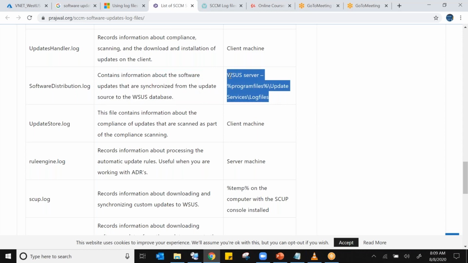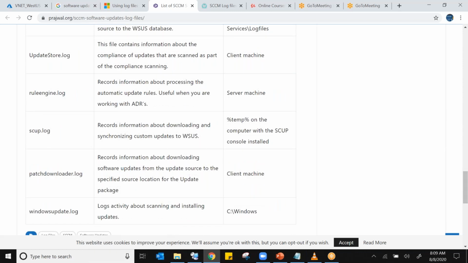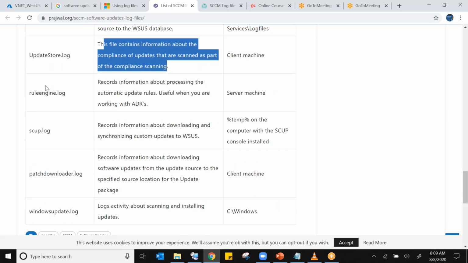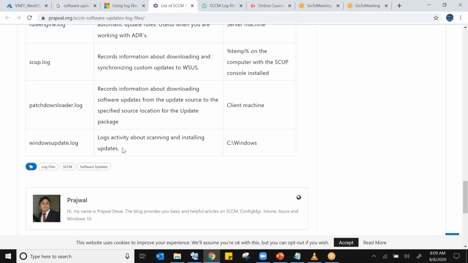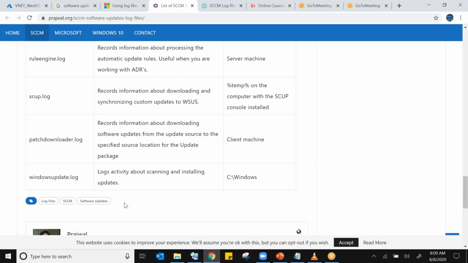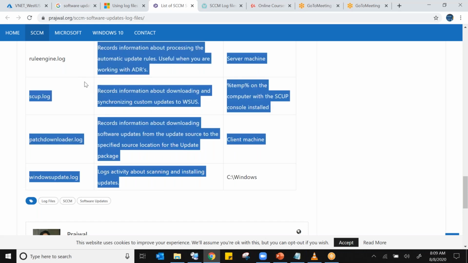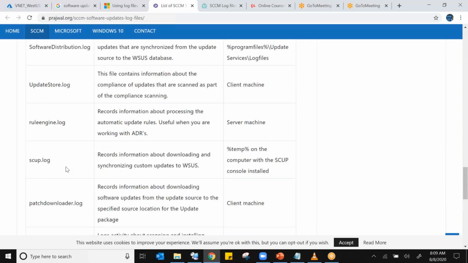You need to check this on the server side. Then update store on the client side records information about the compliance update and scan part and all. If you know these things, it will be easier for you to troubleshoot which log you have to check.